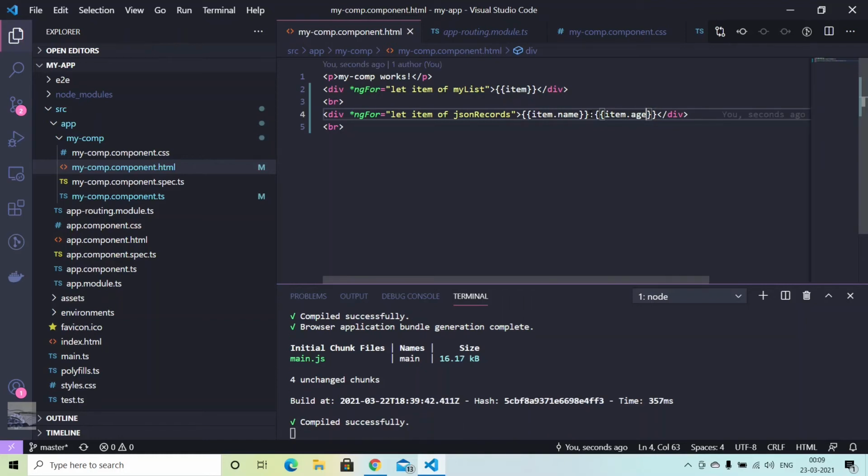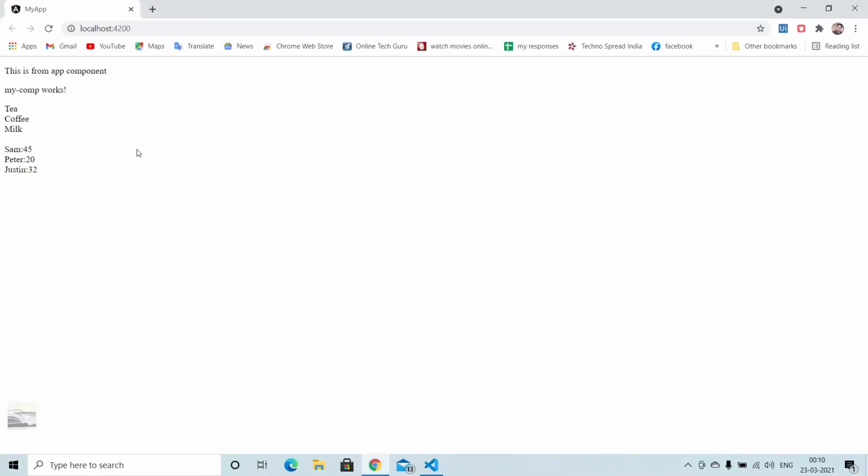That's it. This item is an object, and using the dot you can access its respective members, like in our case name and age. Just see, it's printed like Sam 45, Peter 20, Justin 32.